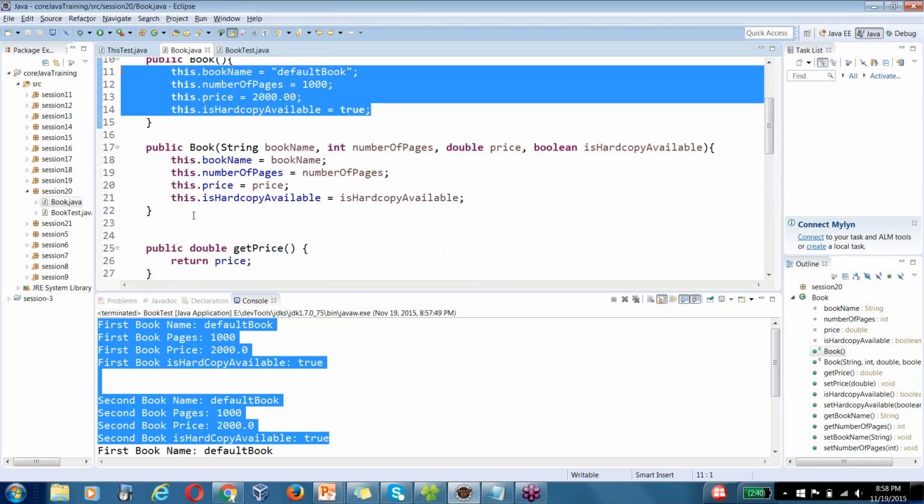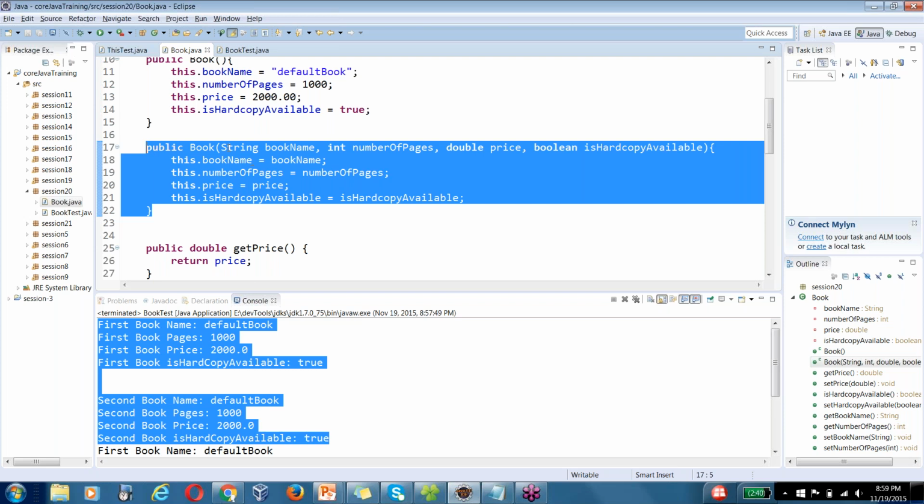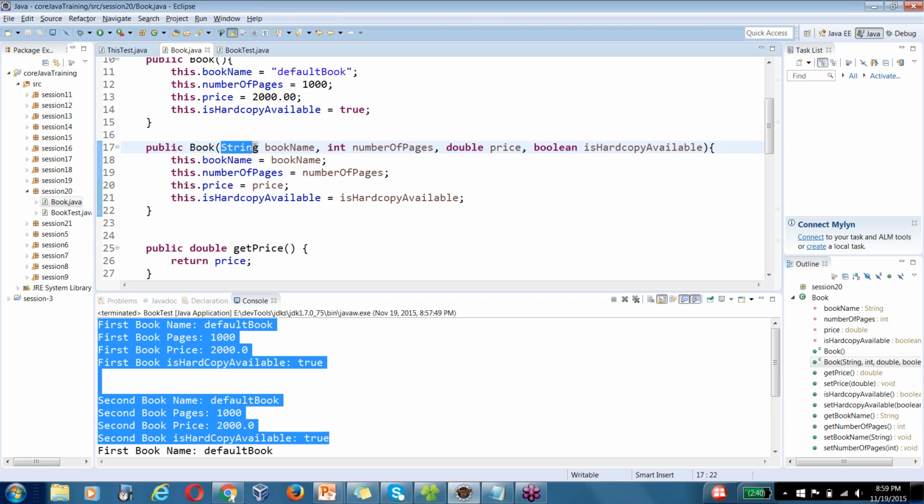But let us try to use this particular constructor. What we have done is we are passing the type and identifier, comma, type and identifier, comma, type and identifier, comma, type and identifier.